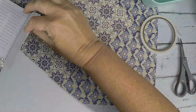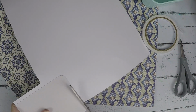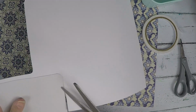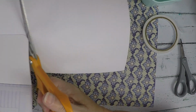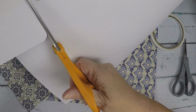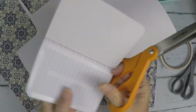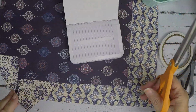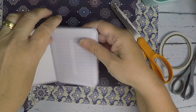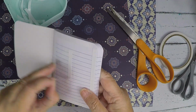And by the way, if you hadn't noticed, I don't measure this at all. I just see what fits, and then I stick it on there. That's it. And then I cut it off. Okay, that's awesome. Look at that. Isn't that pretty? I love it. Okay, and then the first page. See, it's super easy, isn't it?